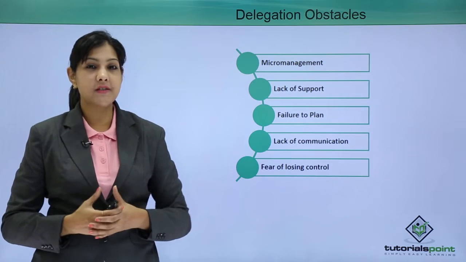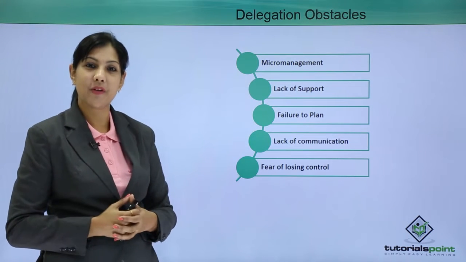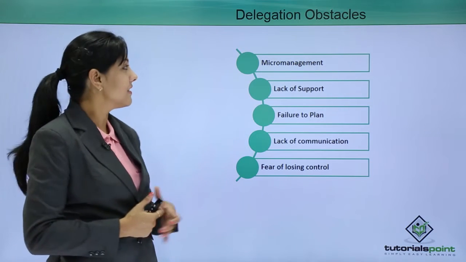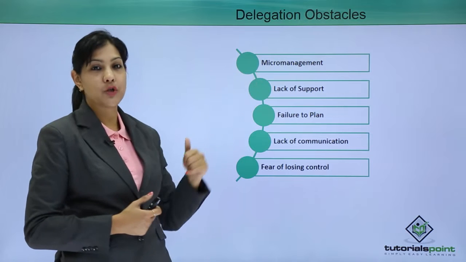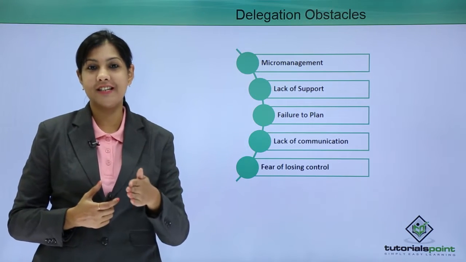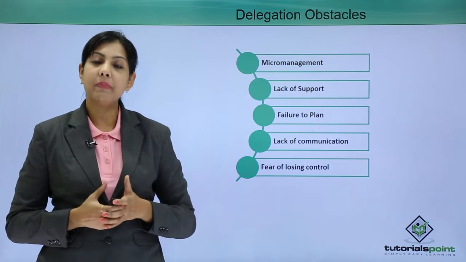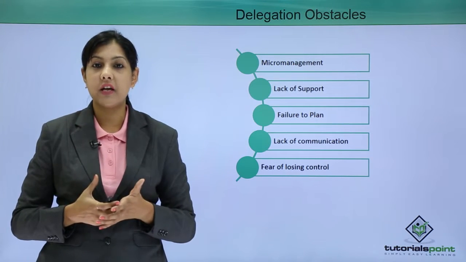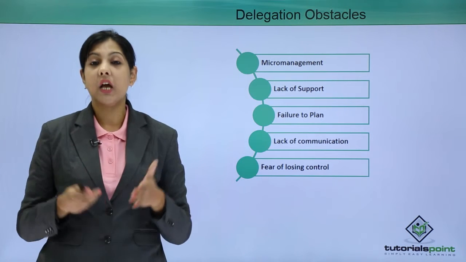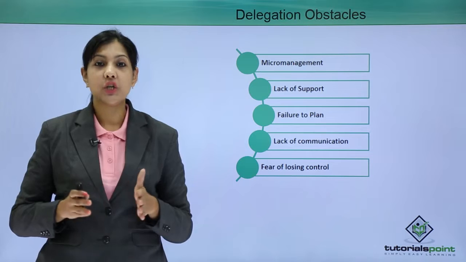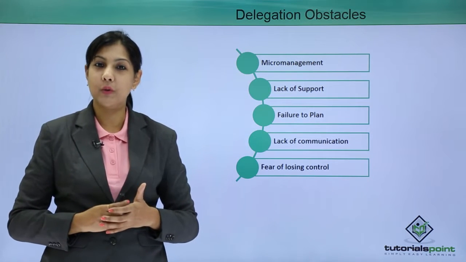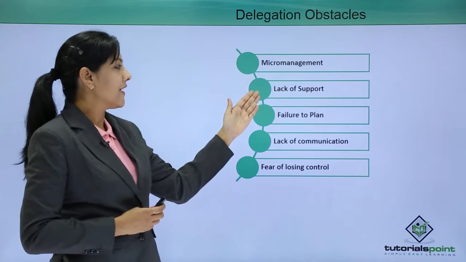Now, there are certain obstacles for delegation also. Let's understand what they are. Now, these are in the mindset of the person who is actually wanting to delegate. He wants to do micromanagement. Now, understanding what exactly micromanagement is we will learn in some time from now. But a lot of people like to control everything, all aspects of the job, all aspects of the task or responsibility. When you start micromanaging, you have too much to do, which leaves you with very little time for your own self.